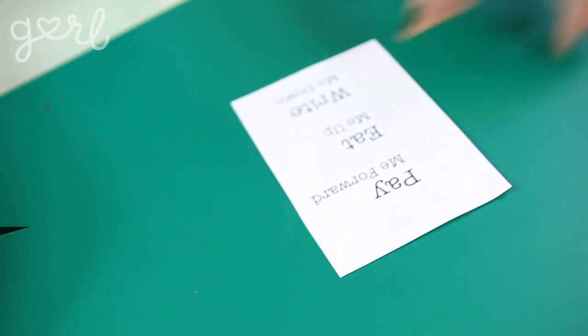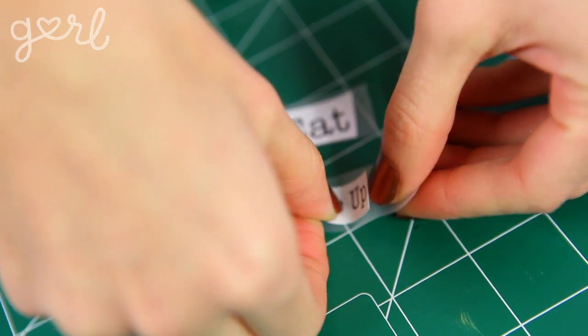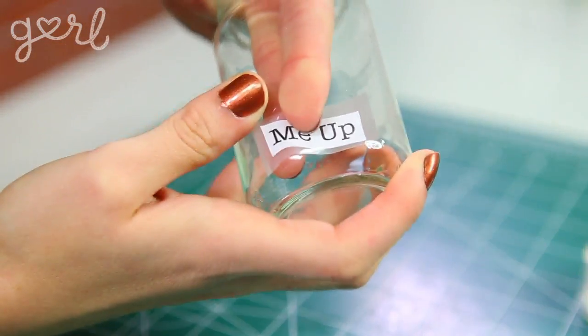Step 3, print your text and cut it out using your scissors or X-Acto knife. The less white space, the better, so you can align your words more accurately inside the jar. Stick your tape face up to the back of your text, and then position your paper inside the jar wherever you like. Don't worry if your text doesn't line up perfectly. You can always put it at an angle in order to get really artsy.